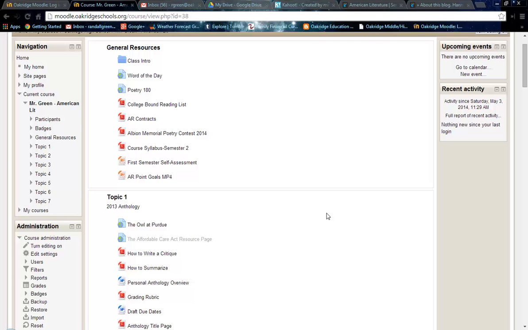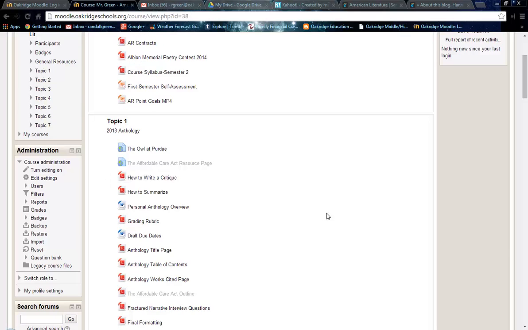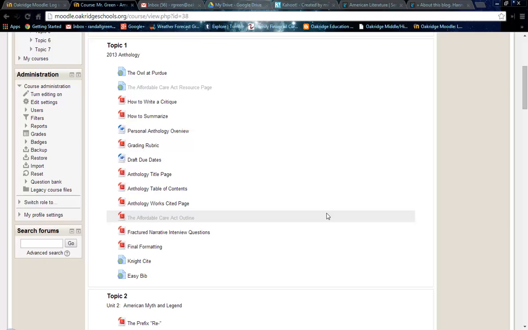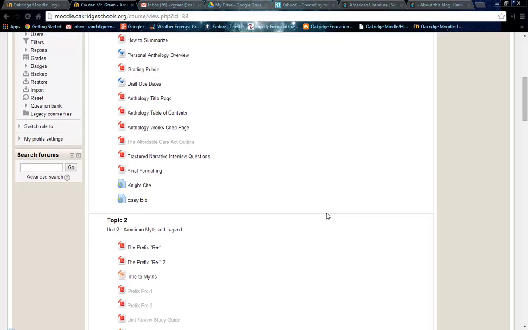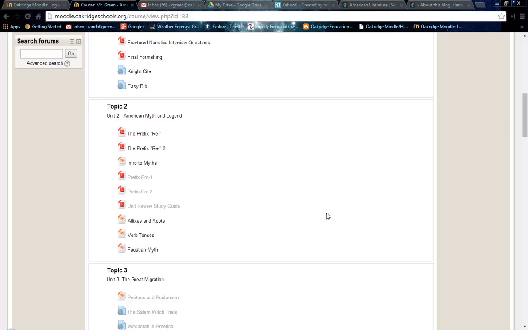There are general resources listed here. There are resources listed for the huge project that we do first semester called the Personal Anthology. That anthology is actually a portfolio assignment that the kids compile over the course of the first 2.5 marking periods, and that's what I spend my Christmas break doing, is grading these things. Next year that's going to change a bit because I'm going to make that portfolio electronic through Easy Portfolio through Google Docs, another application that I've run across in the last couple of months.